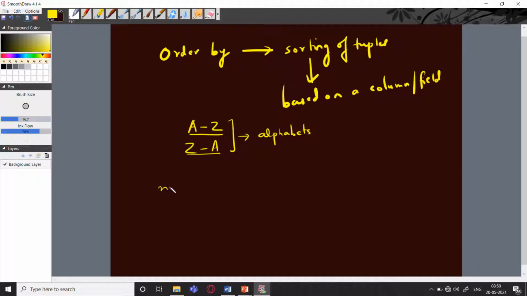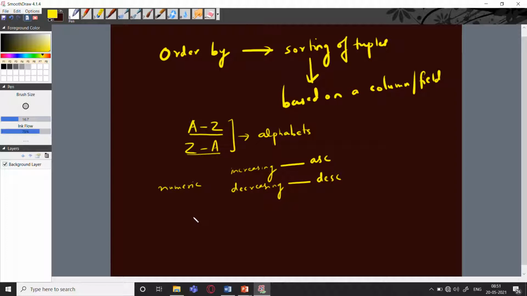And if you have a field which is numeric, that is float, decimal, or integer, whether it is tiny int, medium int, small int, or big int, there you have two options: increasing order and decreasing order. Increasing order is the ascending order and decreasing order is the descending order.